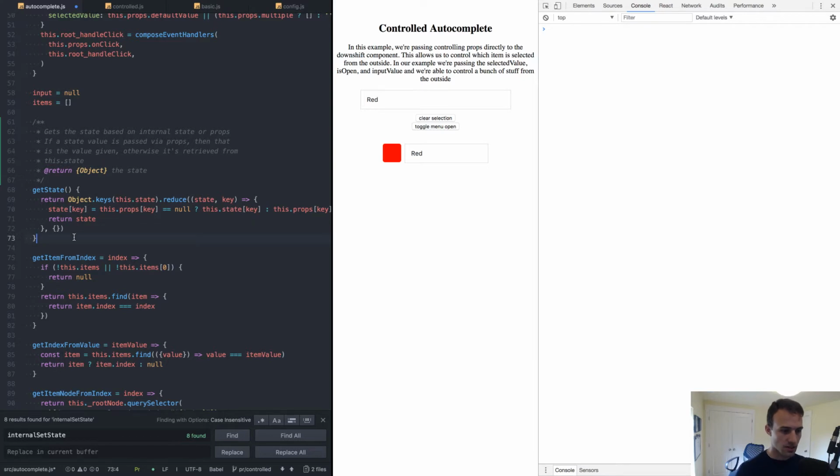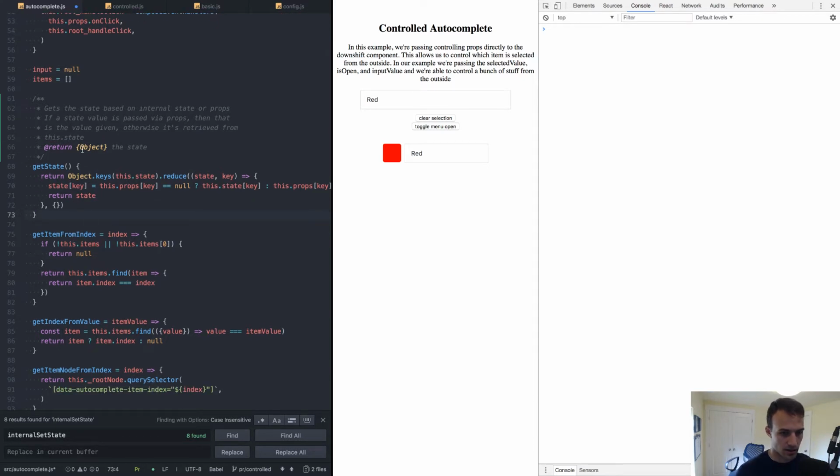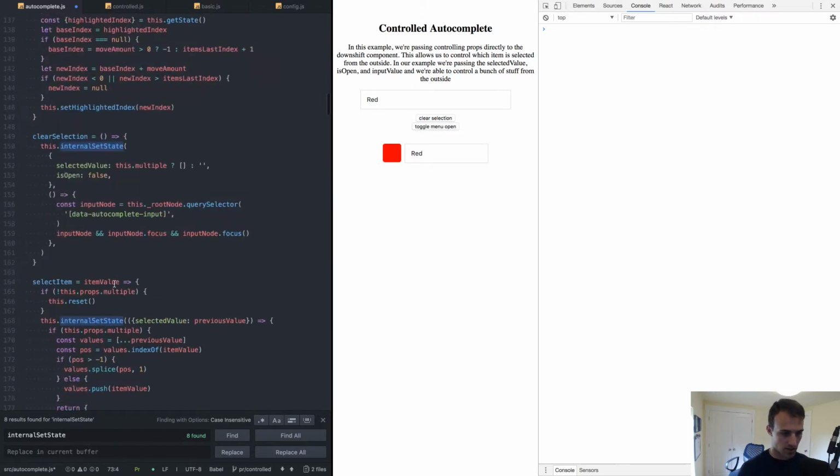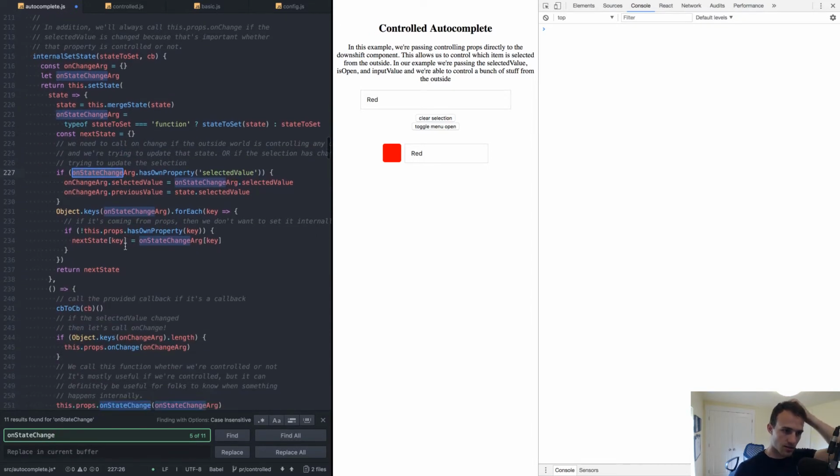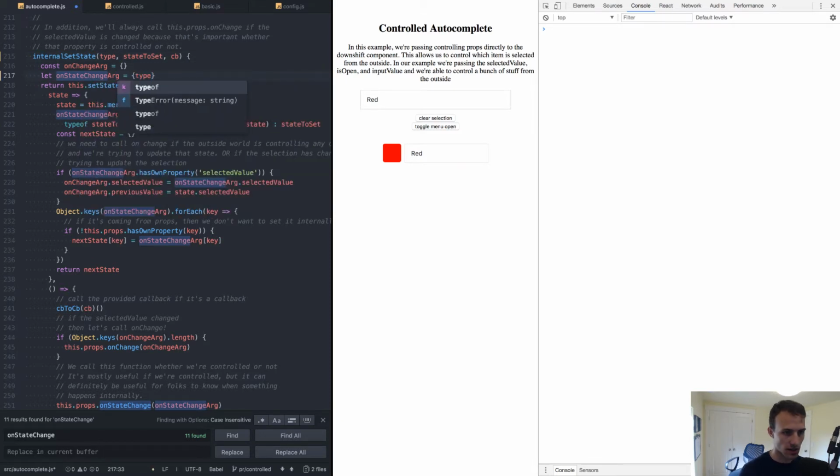Okay. So, yeah, on this onStateChange function, like this internal setState, I could say type, and then I'd say the set is type or something like that.